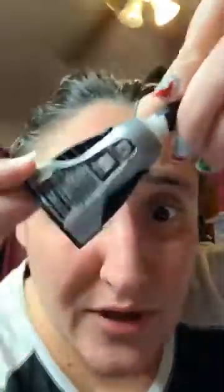Guys, I ran out of nail glue. Look what I used. Some super glue. You can use anything to glue on these tips. They're going to last a long, long time.